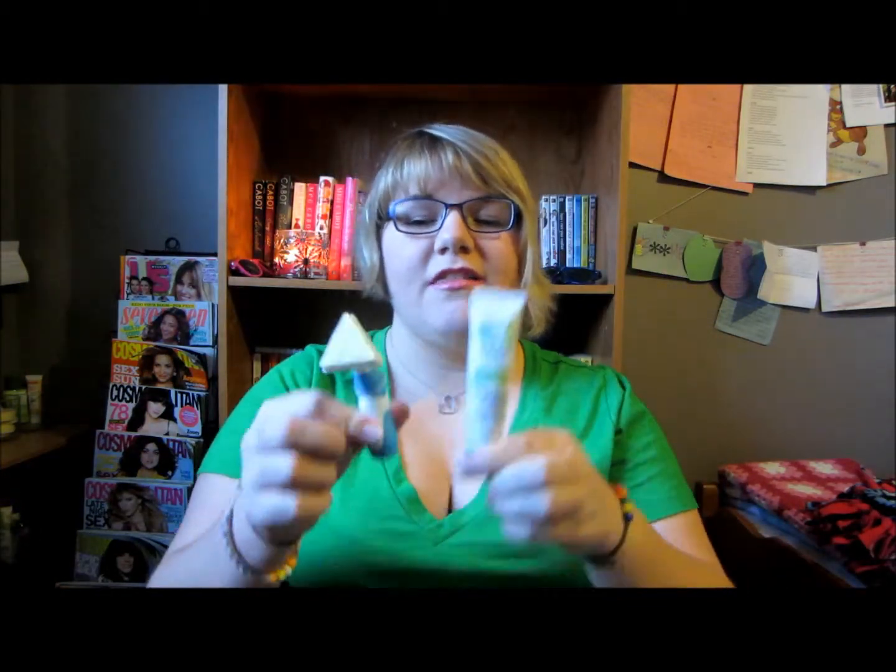And then this is the Olay Fresh Effects Shine Shine Go Away Shine Minimizing Cleanser, and this is just a little sample one that came with this, but this is the only thing that I've used with the Vava Vivid, and I like it. It's a gray color, so the first time I used it I was like, oh, what am I doing to my face? But I really like it. It doesn't irritate my skin, and these two together I think are a winning combination, and my face would agree with you.